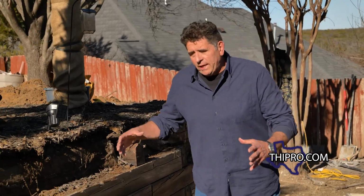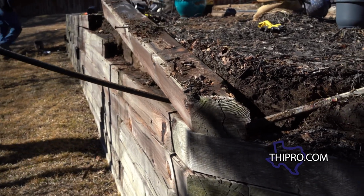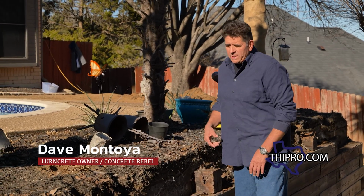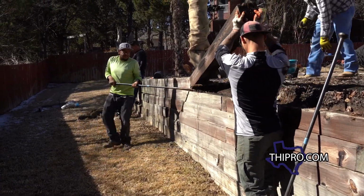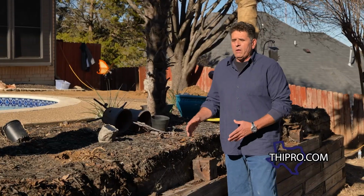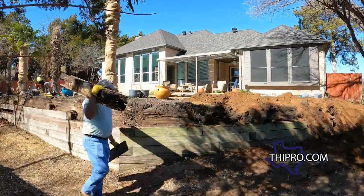What we're doing is taking out this old retainer wall, which was failing, and replacing it. It's just under 4 feet, and we're taking this all the way around this other side here. Usually if you go over a certain amount, and you're doing not a replacement but a regular wall, a lot of times you need engineering. Here we're not going as tall, and so we're taking out this stuff.